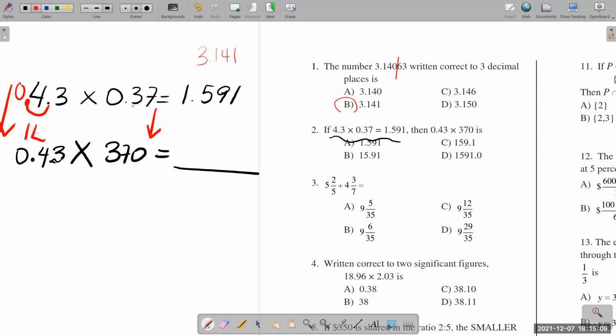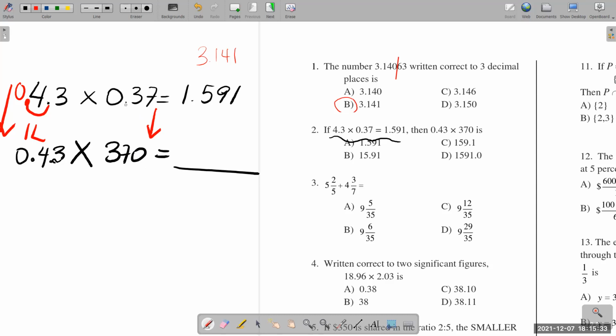What about this 0.37? What type of jumping do I have to do, guys, to change it from 0.37 to 370? Left or right jump? Let me see if anybody is picking up on the jumping. Where would we jump the point? Do we jump it to the left or to the right? Excellent, to the right. So how many times do we need to jump it to the right?